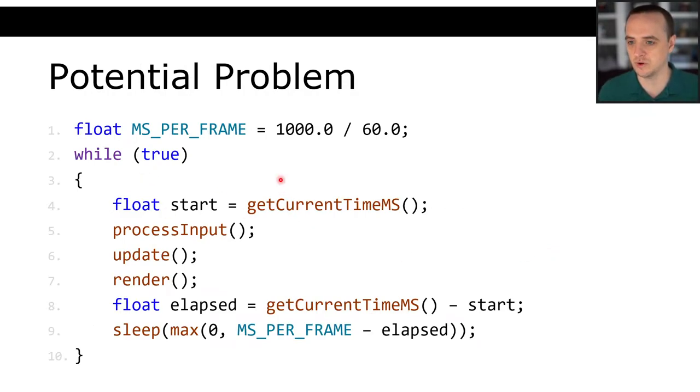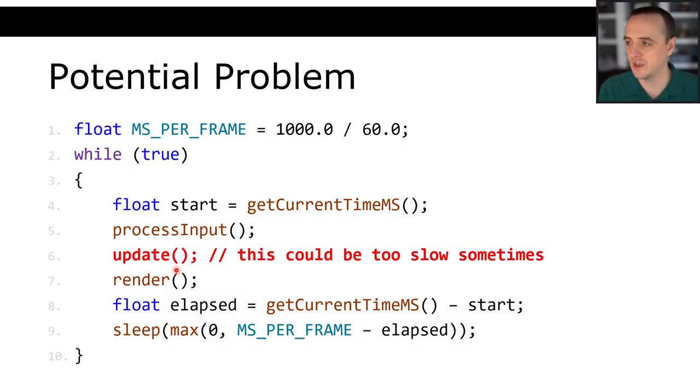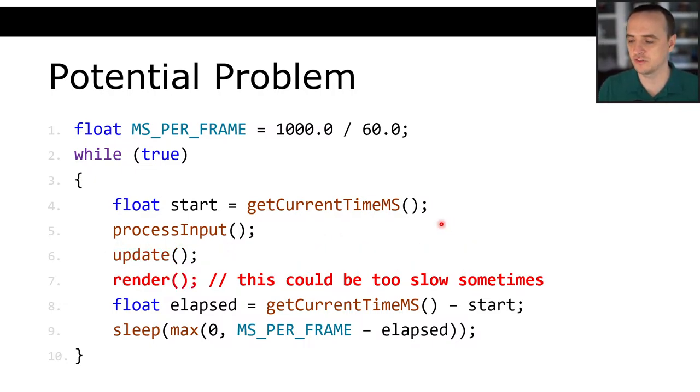So we have the start, we recorded the starting time, we did some stuff, and then we record the end time. But let's say sometimes, if we have a ton of stuff on the screen, if you've ever encountered lag in a game, which I'm sure you have, that's because there was too much stuff to do, right? So maybe it took us 20 milliseconds or 100 milliseconds to calculate that update frame. That could be too slow. Or maybe there was too much stuff on the screen and the render took too long, right? And so sometimes this is just going to take too long.